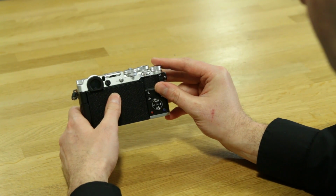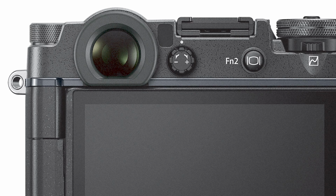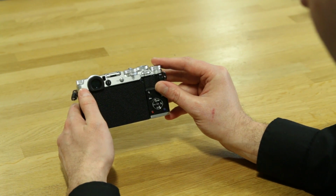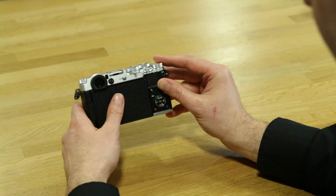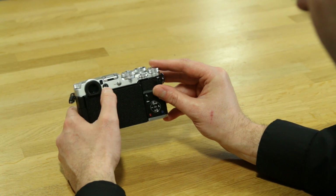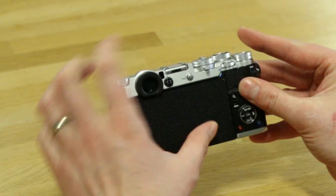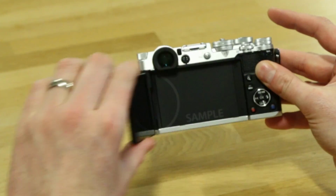First time Olympus actually have put a viewfinder on one of the pens. As you can see, it's across to the left there. So again, very retro-like, like a rangefinder camera. It's a full EVF viewfinder with an eye adapter, so you can change it for your own eyesight, which is great. The screen on the back you can obviously also use to take pictures.